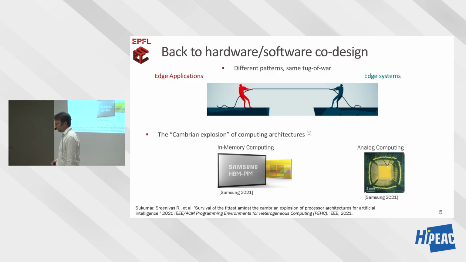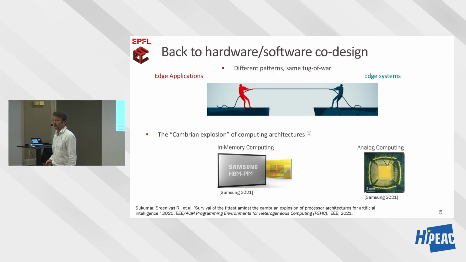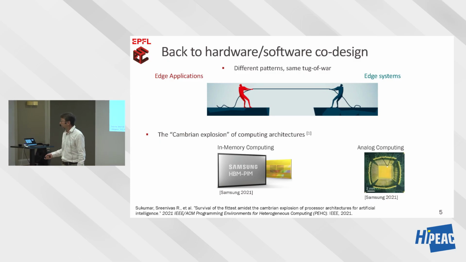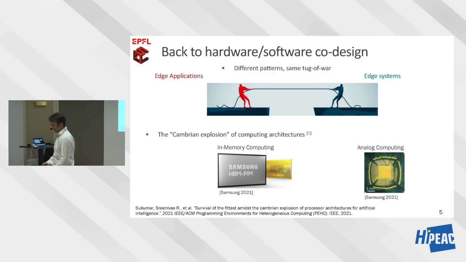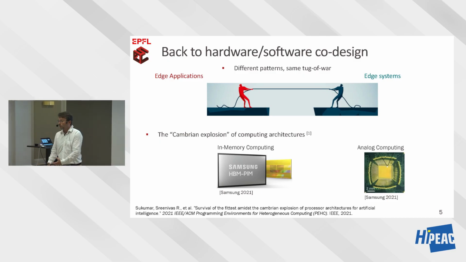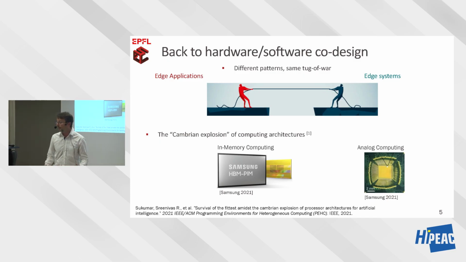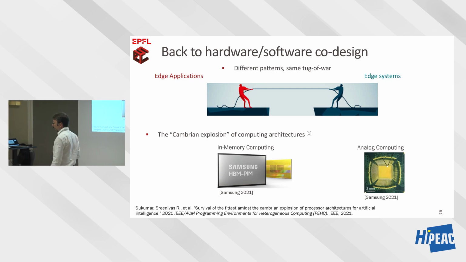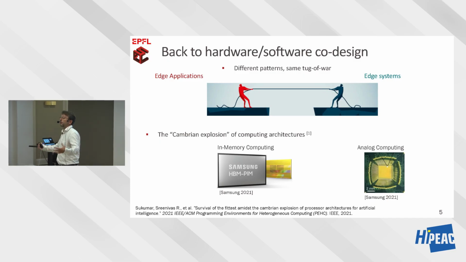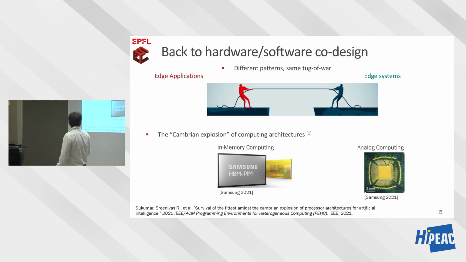Analog computing is also something which has been around, last in the 40s, and from the 1940s onward it was well established that computing should be done in the digital domain. But nowadays, confronted with the end of technology scaling, we are willing to sacrifice even that in order to have increasing performance and efficiency. So this opens a very wide landscape of possible solutions, which has been termed in this paper the Cambrian explosion of computing architectures.